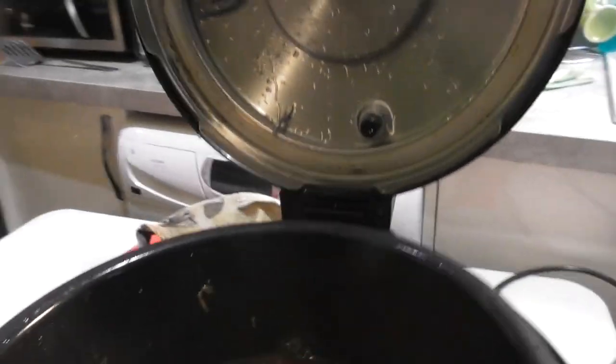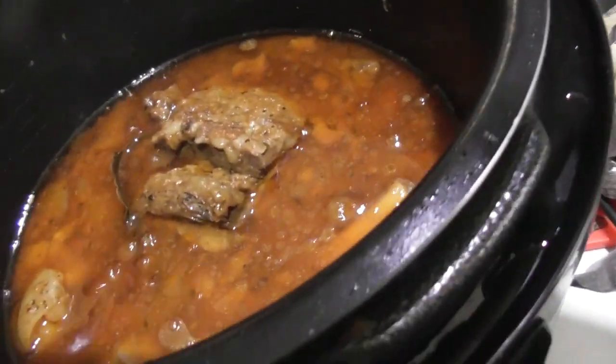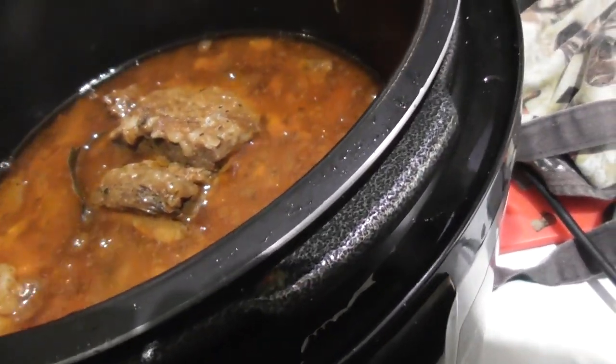Wait a minute, it's not quite tender enough. I mean, the sauce smells amazing, it looks amazing. Let me see. But the beef isn't tender enough. It's not where I want it. Okay, so you're going to need a little bit longer. Whereas mine needs longer. See? That's good. That is 100% ready. Okay, so guys, call me when your beef feels tender, and I'll do a taste test. Okie dokie.